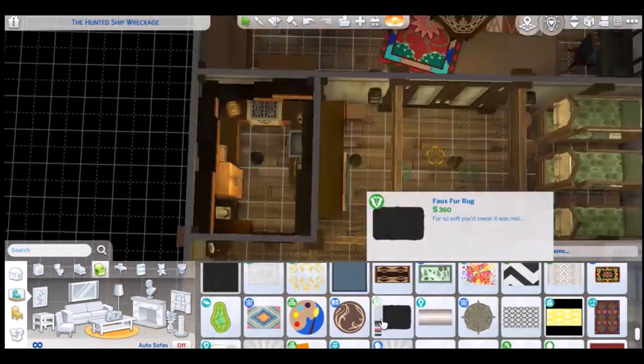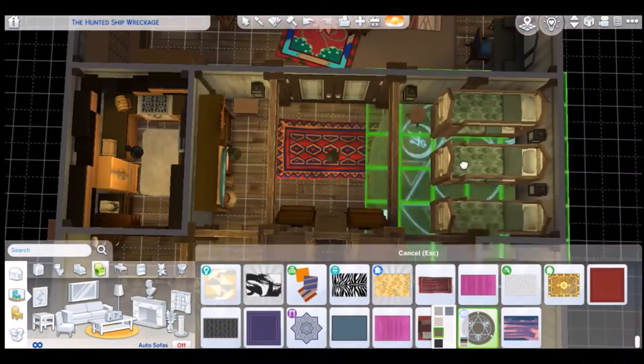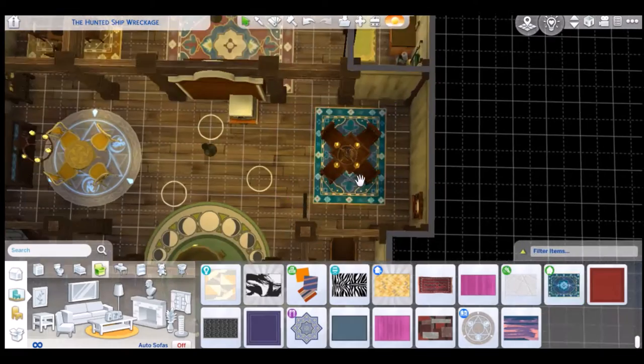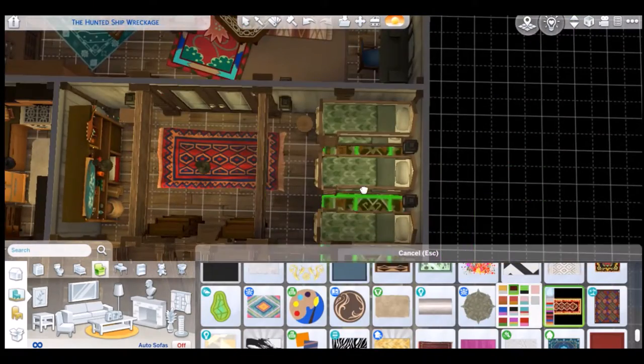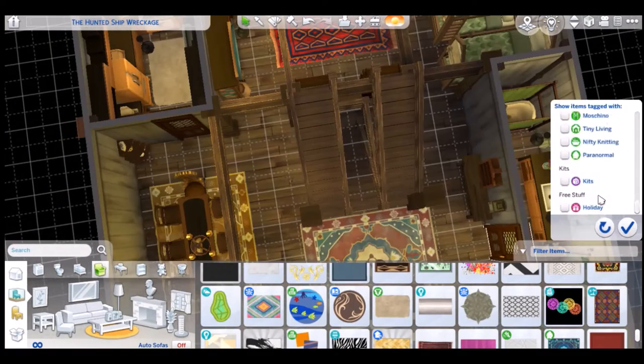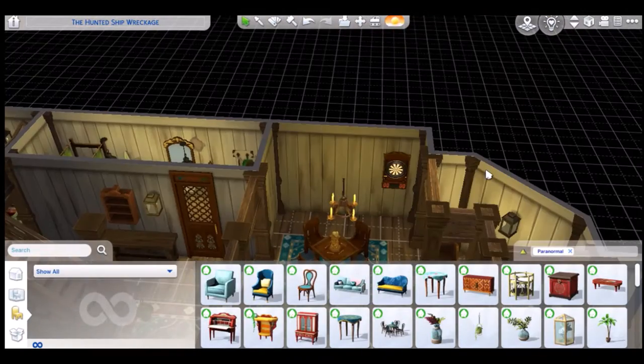But yeah, so we're just putting in decorations, rugs, stuff such like that. I did put a rug over those symbols. I don't know if that'll cause problems, so you can always just get rid of the rug, or move the symbols or something. Oh, and there's coughing. I don't know if you heard that, but I'm sorry.